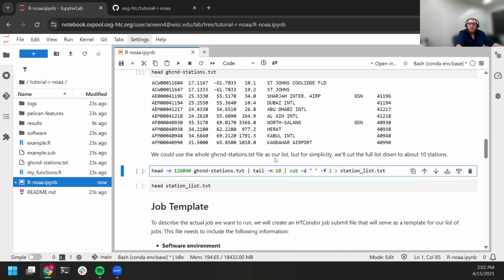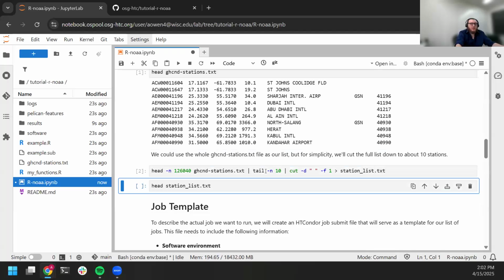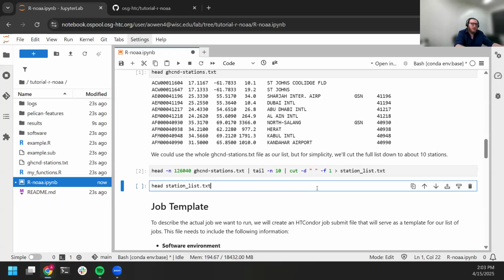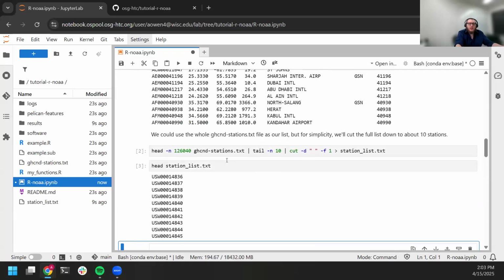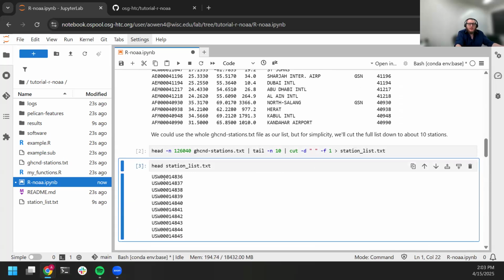So we're going to do a list of 10 stations from a particular subset. This command will extract some stations from the Wisconsin range of the list and save them as station list.txt. And if I take a look at that file, I see these USW IDs for these different stations. I believe this first one here is for the airport in Madison.